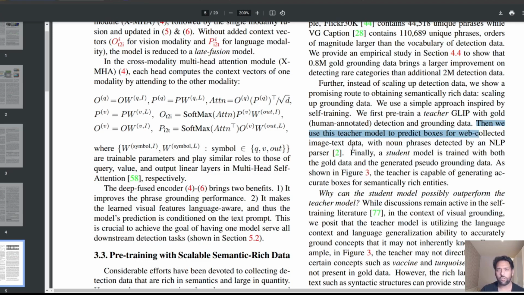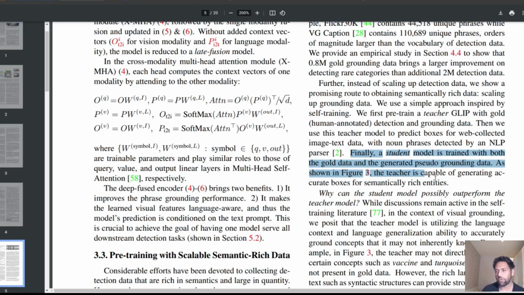So now they collect all this data from the web, this image-text data, and they predict the bounding boxes, because that data mostly does not contain these bounding boxes, which are needed for training a GLIP model. They use this teacher model to predict those boxes, and they use an NLP parser to extract the noun phrases. And finally, a student model is trained with both the gold data and this generated pseudo grounding data, which is sometimes also called self-learning, right?